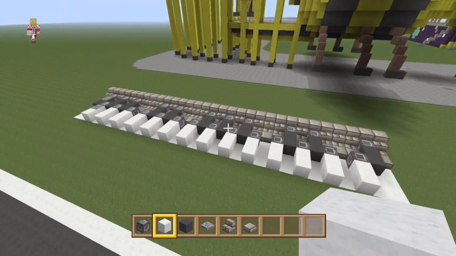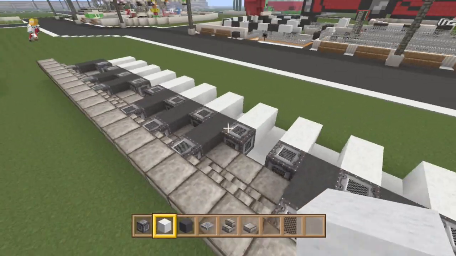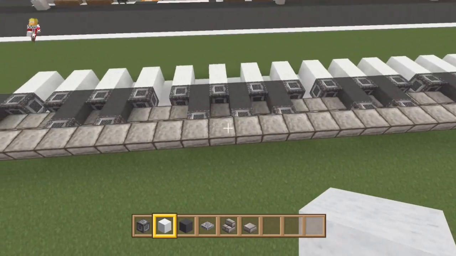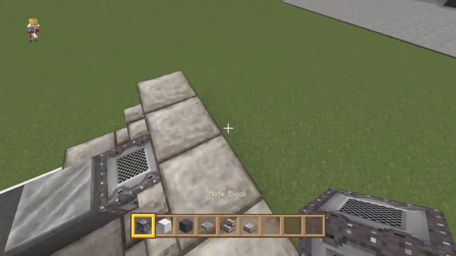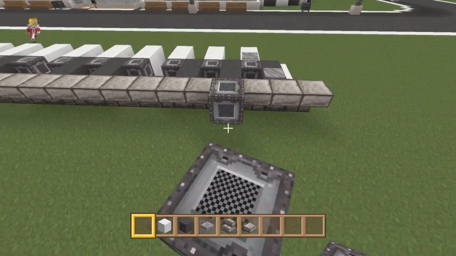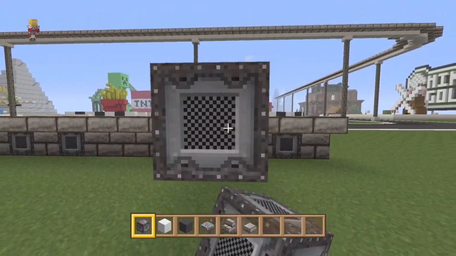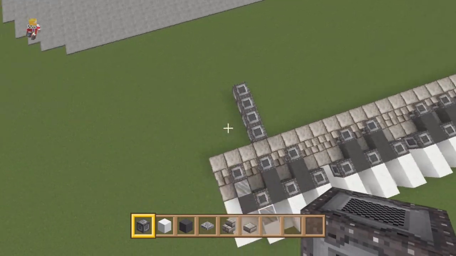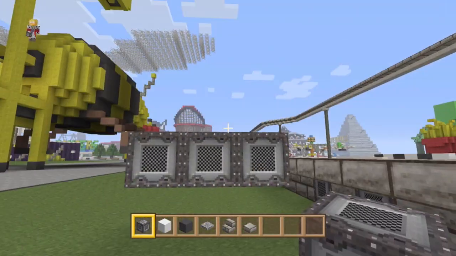Now, I'm going off my keyboard here. I've got a keyboard in my house. I can't play all that well, but I want to try and make it sort of look like it. So what we're going to do is use note blocks over here as speakers. So we want to come, oops, come back here. This is going to be easy to do, is it? Something like this. Take that one away.